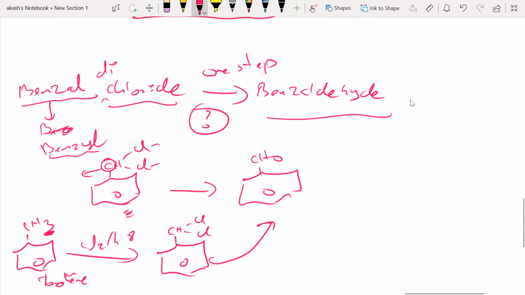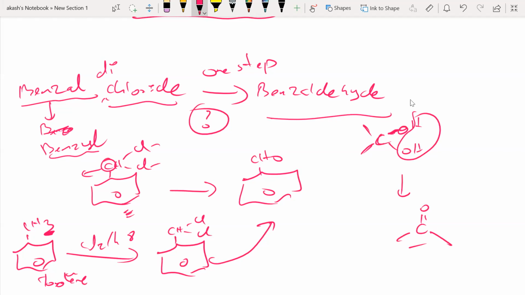Okay, people. Whenever we have 2 OH groups on the same carbon, there is a problem, because there's going to be a high amount of repulsion. So the moment you form these kinds of compounds, you have to remove a water molecule and make a double bond between the remaining oxygen and the carbon. So you form C double bond O with the two remaining bonds. This trick you can always use. If you have two OH groups on the same carbon atom, that will never exist because of high repulsion. It will directly convert itself into a carbonyl compound, either an aldehyde or ketone, depending on what the other two substituents are.